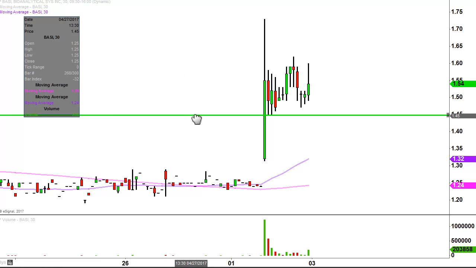The ideal area of support going forward, hey Clay, what would make this chart look the absolute best going forward? If the price can continue to hold above $1.45, that would accomplish that. Why do I say continue? Well, there's already been a few instances where the bears tried to press down below there, but to give credit where credit's due, the bulls did a good job of holding strong, and you definitely want to see that continue going forward. Now, don't get me wrong, if the price does fall below $1.45, I'm not saying the entire chart's ruined or anything like that, but preferably speaking, if the price can continue to hold above it, that's going to be the best case scenario.